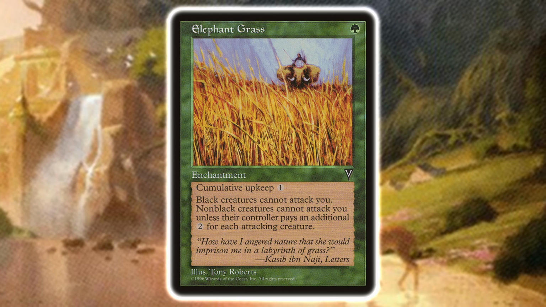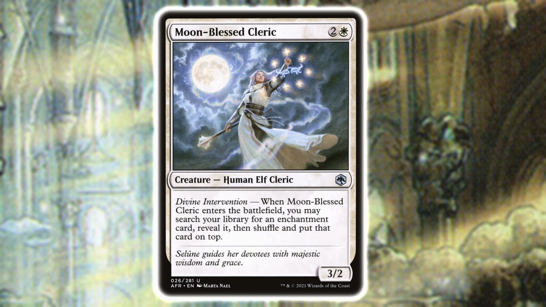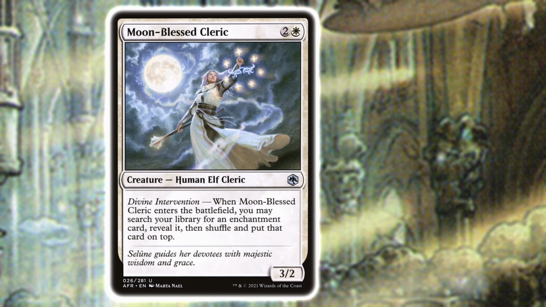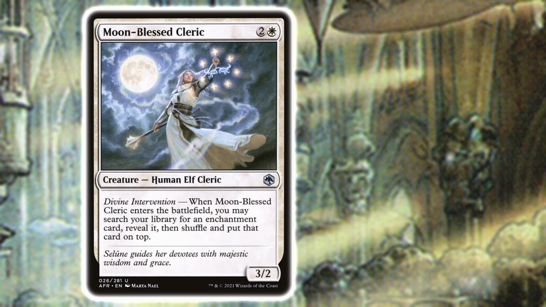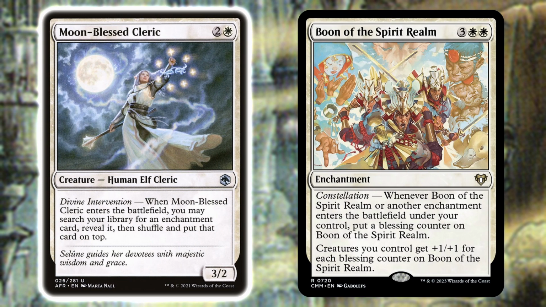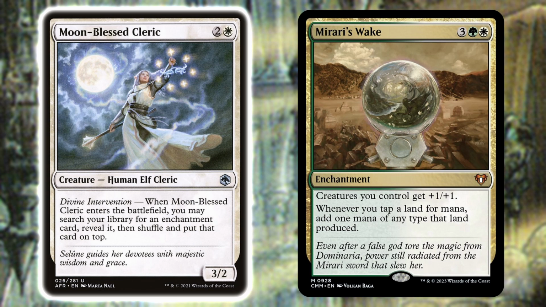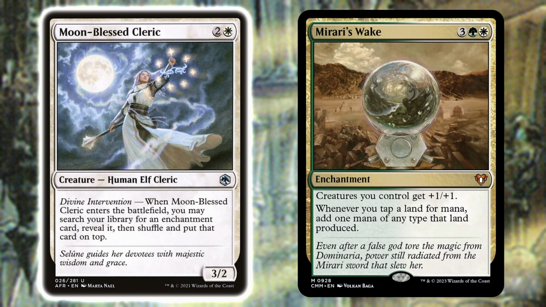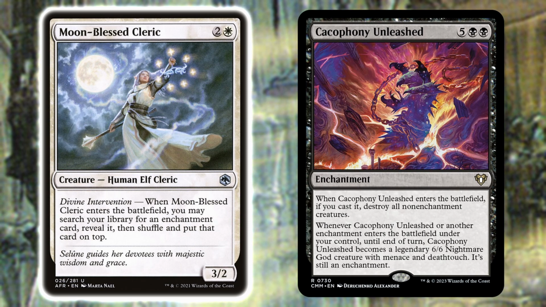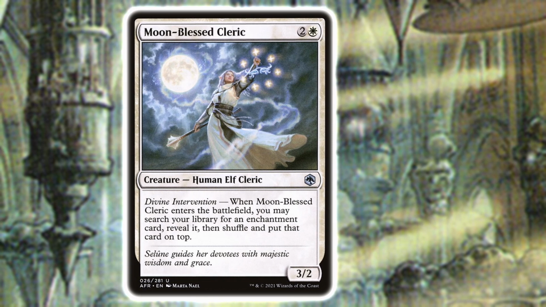The last creature in this list is the Moon Blessed Cleric. For 2 and a white, you can get a 3/2 body that will have you tutor an enchantment from your library, reveal it, and put it on top of your library. There are plenty of good options to grab. Boon of the Spirit Realm will start growing your creatures as you play more enchantments. Mirari's Wake is going to functionally double your mana, and Cacophony Unleashed offers a brutal one-sided board wipe. Different moments of the game will call for different cards, so don't mess it up.